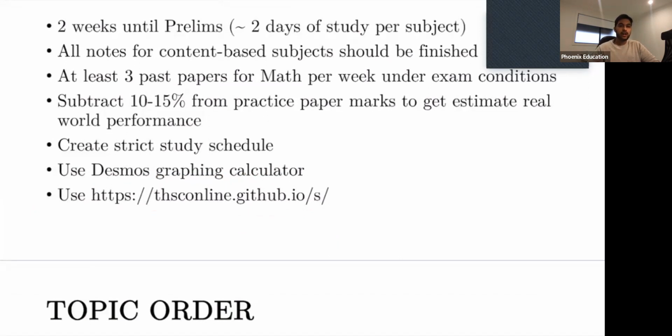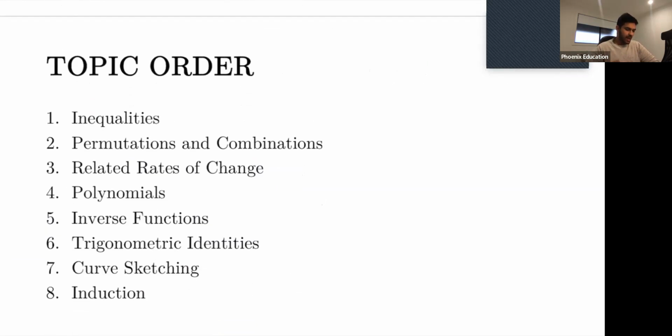So if your school hasn't provided you with past papers, go onto this website here and you'll be able to find a bunch of past papers that you can try. The syllabus has changed, so I think 2019 and 2020 papers are the ones that you want to do. I'm not sure if 2018 was the new syllabus, but you can still try the old papers, but there just might be topics in there that won't be assessed. For example, circle geometry.